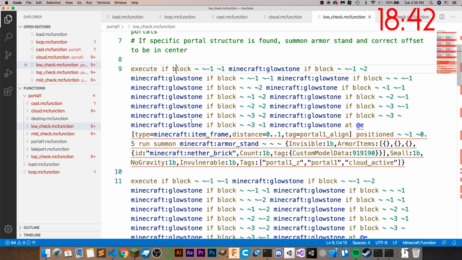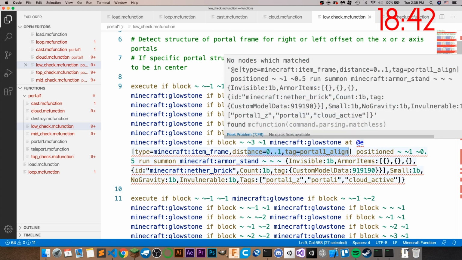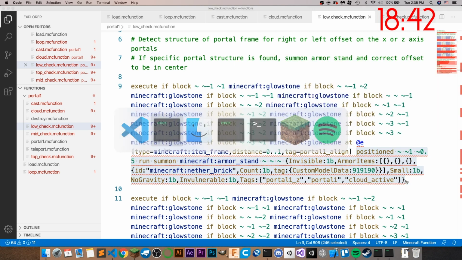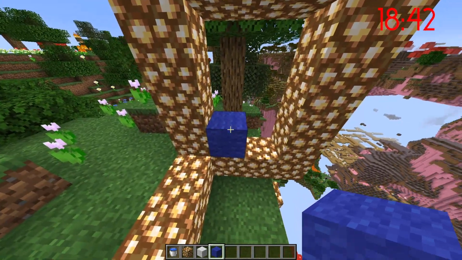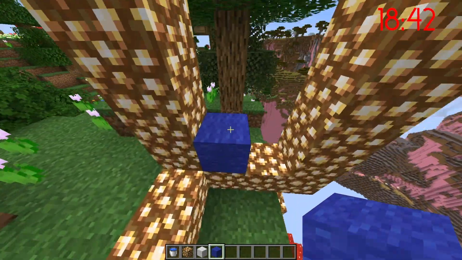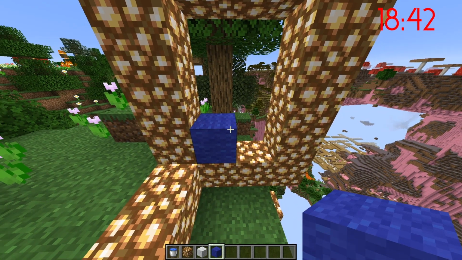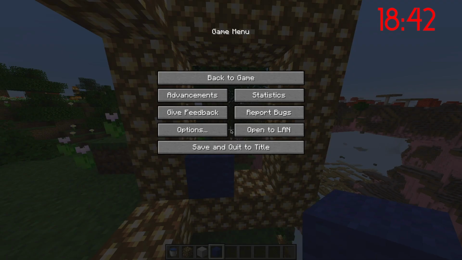And so if there are blocks in that specific shape, then it will run at the position of the item frame that was used to align and make a consistent position. And then it will position itself to wherever it has to be. So for example, if it's a left side Z, then it's going to go, okay, I'm positioned here. So what I have to do is move half a block to the right on the z-axis, and then 1 block up on the z-axis, and summon the marker armor stand in the center.